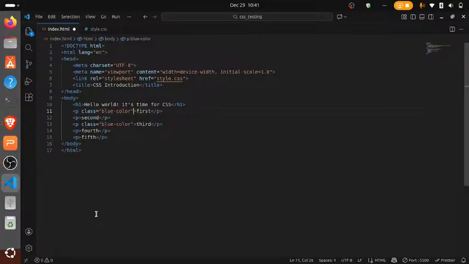Where are you currently? P tag blue color. Okay, don't worry, I'm gonna copy it and post it for you to see. But for now, take your pen and paper, just write everything you can see on your screen.